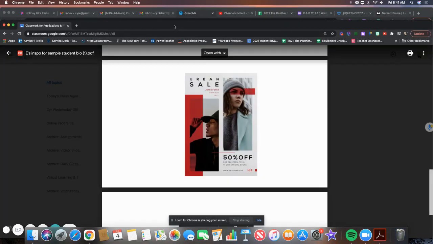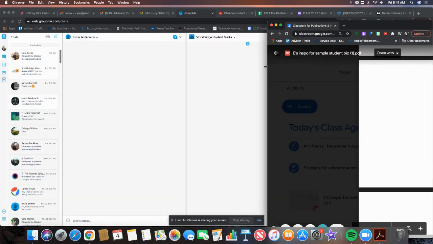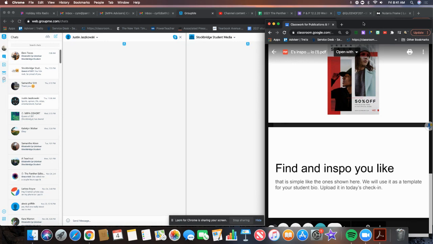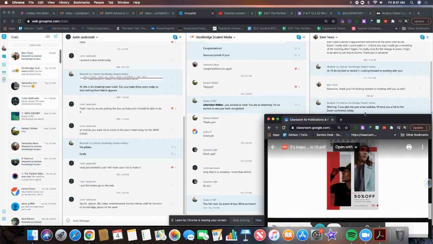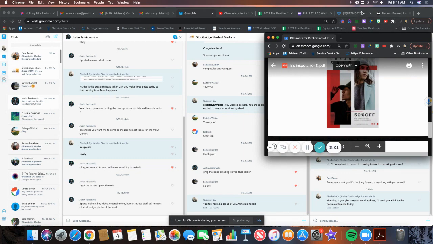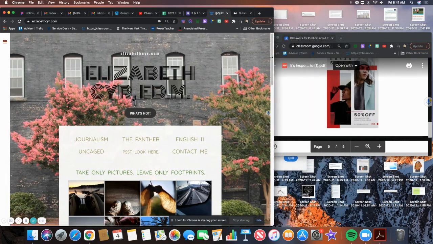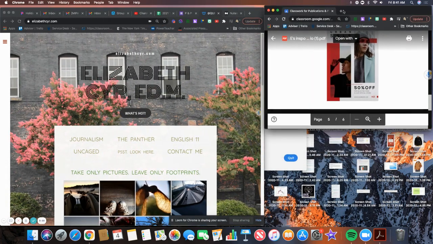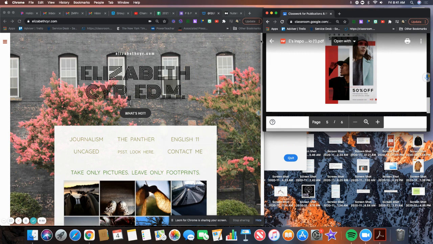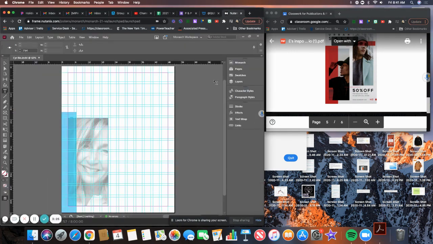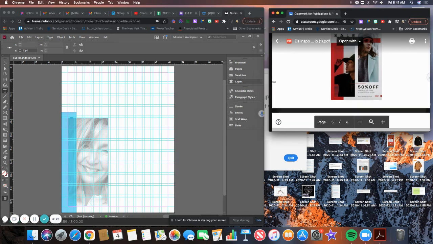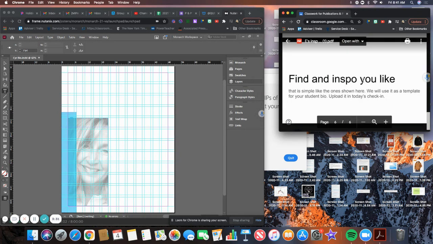Let's pull this down into its own tab. Let's make it real small so I can see my other things. Let's bring it down here. Okay. Let's also make this desktop smaller so I can concentrate on what I'm doing here. Alrighty. Now, on my inspo, it looks like a good place to put my name would be up here. So I'm going to make that text frame. I'm going to come over here and show you how to make a text frame right here.